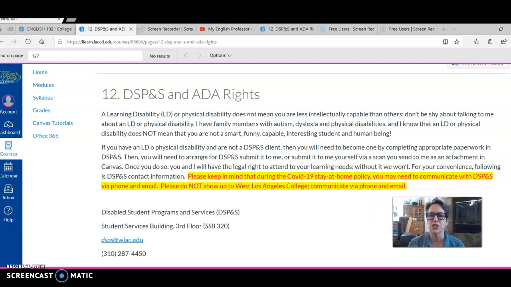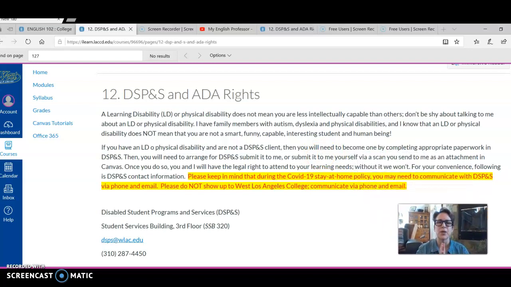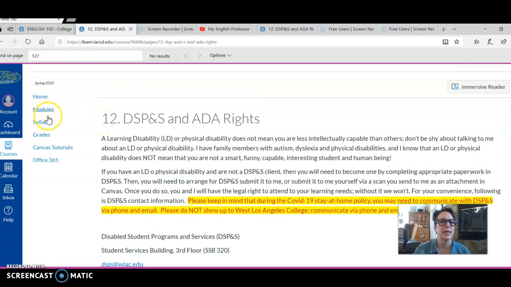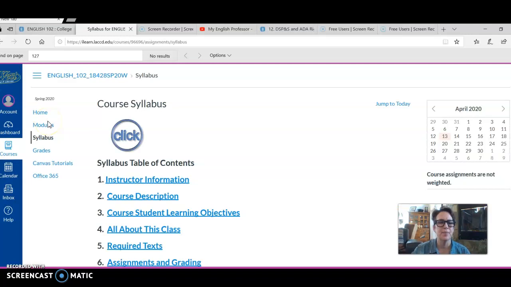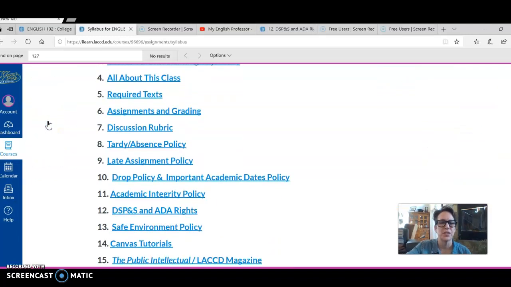Now, something that's super important is that we are in the COVID-19 era, and DSPS, the office on campus, may not be able to see you because we have that stay-at-home policy. So you may need to contact DSPS by the email or by the telephone number, which I've listed here for you.